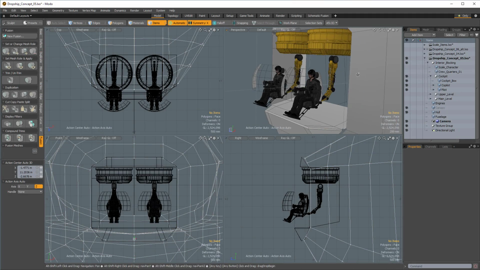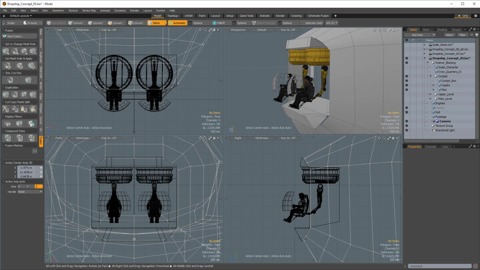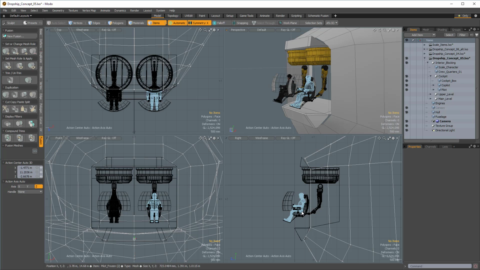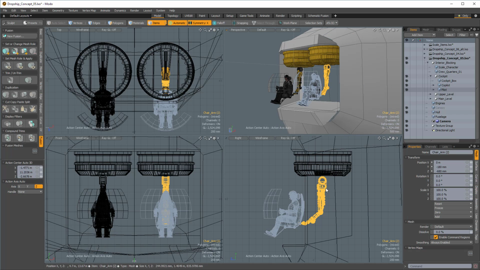Alright, so now that we've come to the front here, the canopy of the ship, we're going to be creating this in a little bit of a different way. What we want to do is create something that will follow the back contour here where it's going to be attached to the fuselage, but then also give us enough room for the pilot and the co-pilot to have some space. Now I've taken the pilot and the co-pilot and moved them kind of down and forward. This would kind of represent as far forward and out as they could extend.